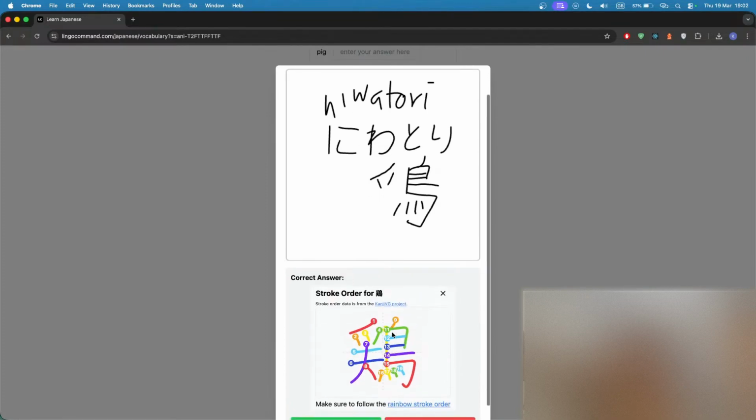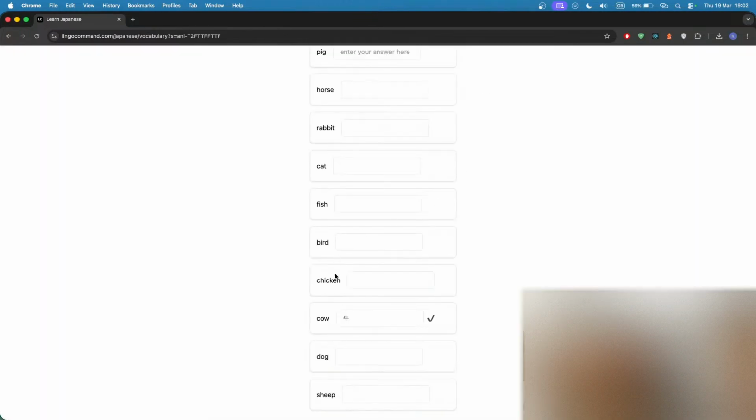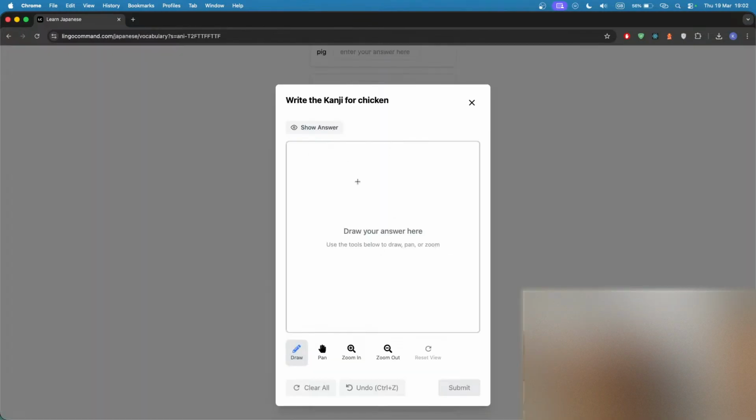It's completely off. So this was correct. Although this is a bit cheeky that it's kind of going out a bit too far. So let's try that again. So the kanji for chicken was 1, 2, 3, 2, 3, 4, 5, 6, 7, 8. And then here it's 1, 2, 3.